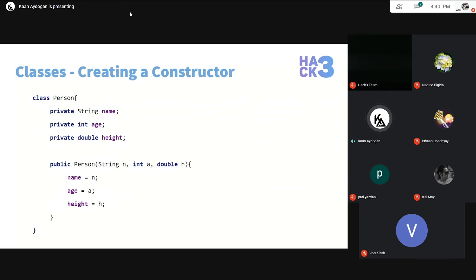And this is an example of how we would create a constructor for our Person class. We have our three instance variables, which don't have any values by default, but when a new person is created, you can input a string for their name, an integer for their age, and a double for their height. It will set those instance variables equal to what you passed in. So you can create new person objects with all the details you'd like.